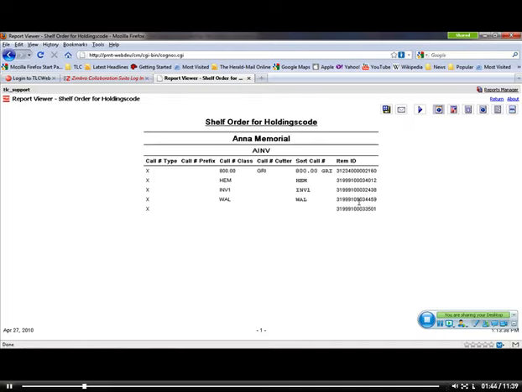So you can use this as a log sheet. You can write down where you began and where you ended for the day. If you've got an extremely large collection, such as your fiction or your nonfiction, it's good to mark where you left off, and then to begin again, mark where you begin again. Always write down the date of when you started, and you'll see why after a while. So make sure you run this report.